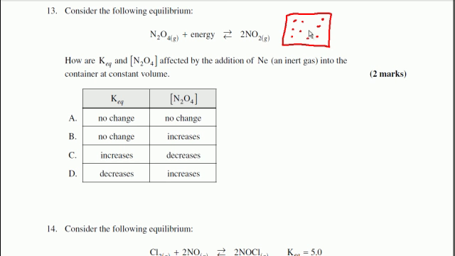And we have some NO2 in here, and it's formed in equilibrium. Now, what it's saying is we're going to add some nitrogen, or sorry, some Ne, some neon, which is an unreactive gas. And I'm just going to draw it by doing little circles or something like that. Okay, so we add some of this stuff in here.